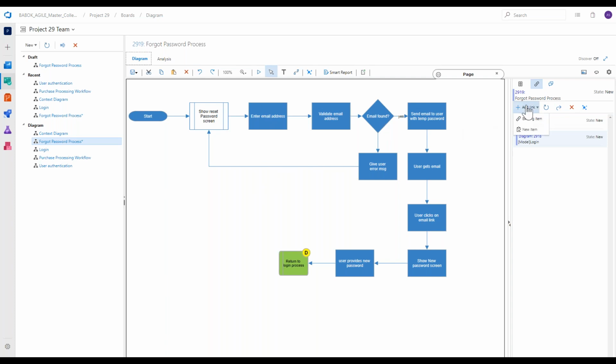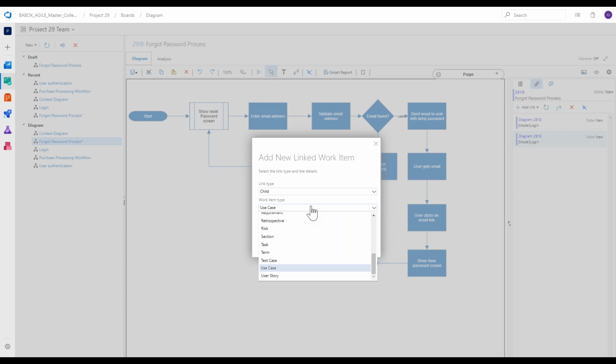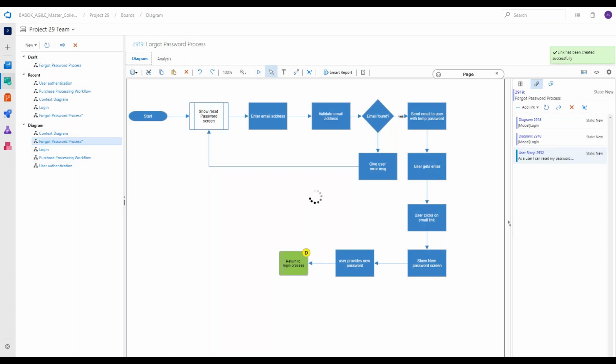Because that exists, I want to now create a user story that says, as a user, I can reset my password so that blah, blah, blah. Okay. So now I've created a user story against the diagram as a whole.